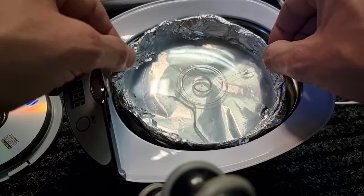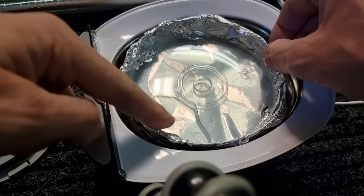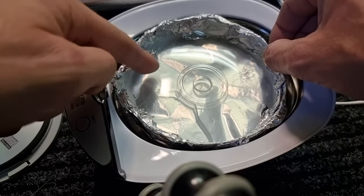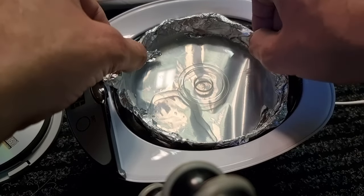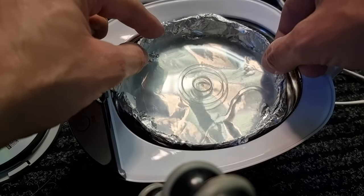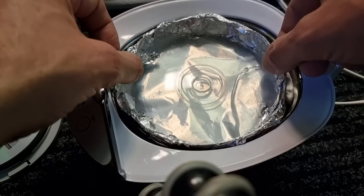Now, as I seem to have a big bubble over here, what can happen is the ultrasonics cause this to produce little bubbles, and they travel round and they obscure your camera's view. So I really have to get rid of that. So let's see what I can do. Is it going to come out of there?